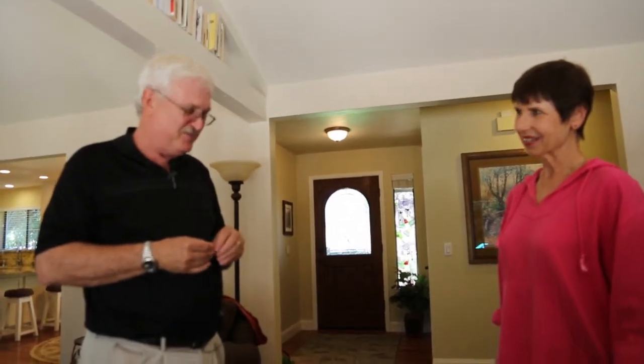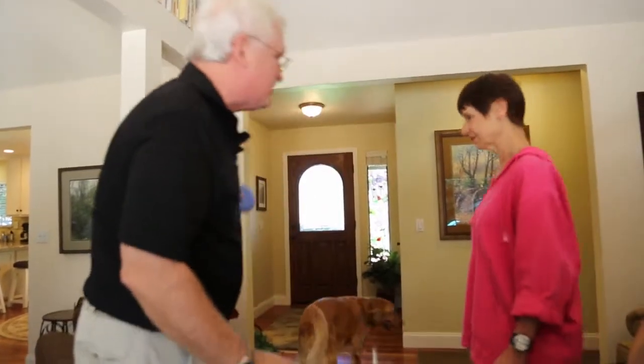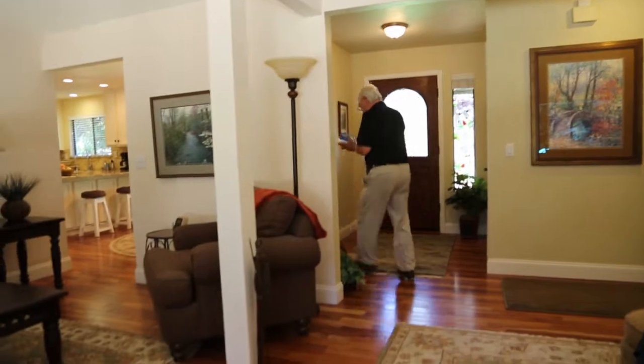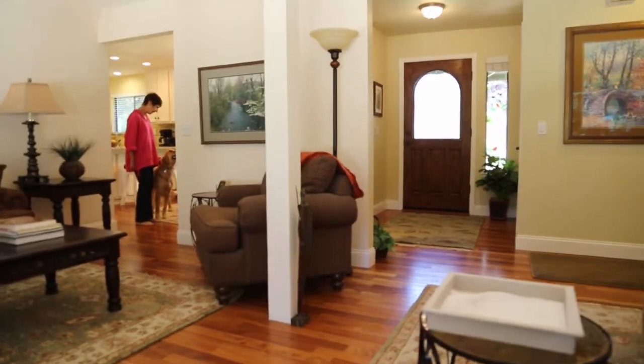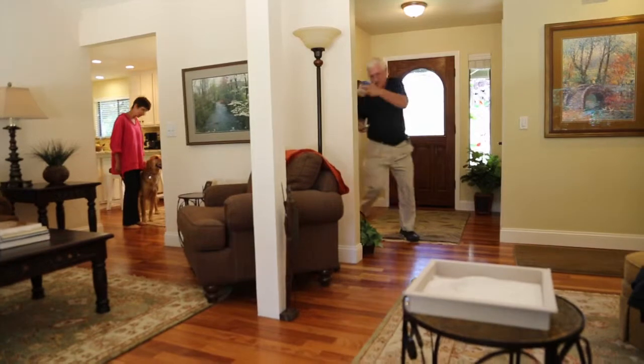At the risk of filling him totally up with treats, I guess we can try one more here. Yeah, he's doing well. Where do you want to do that one? Let's keep the same location. We don't want to mess with what's working here. All righty, look what I got. One, two, three. Here we go. Look what I got.